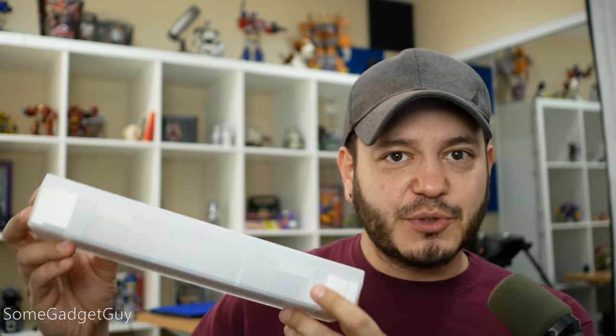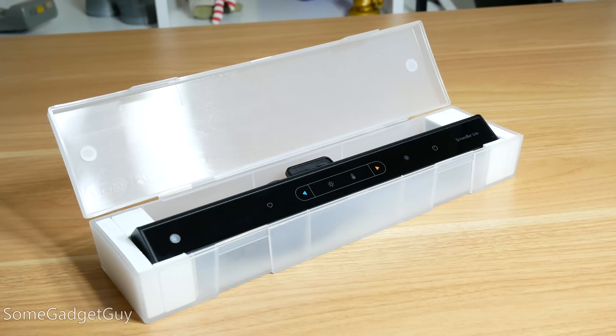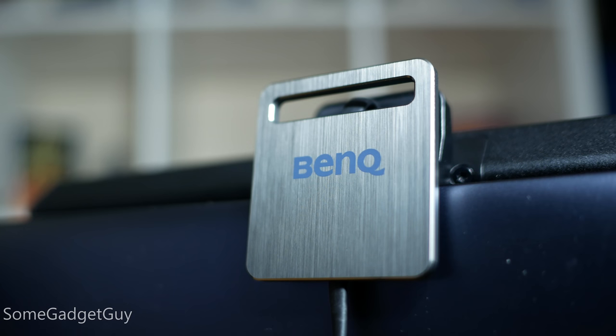And this is kind of silly, but I need to give them a kudos for the packaging. It's just a cardboard sleeve which covers a handy, durable, rugged plastic case, and there's no extra box or packaging waste. This is the case for the product. BenQ makes some really nice premium office accessories, and the Screenbar Lite is no exception.